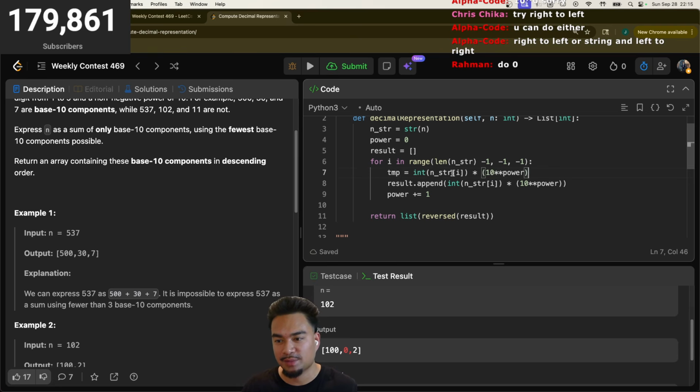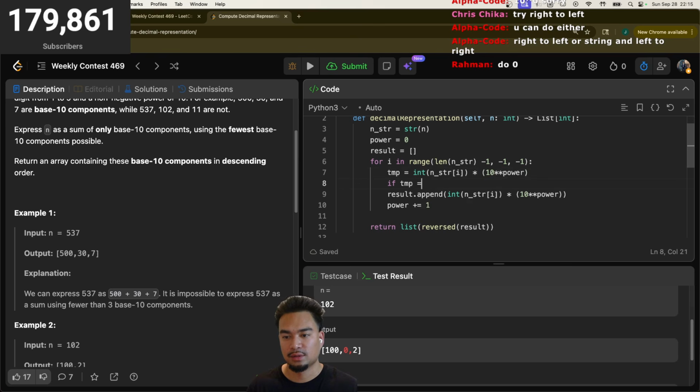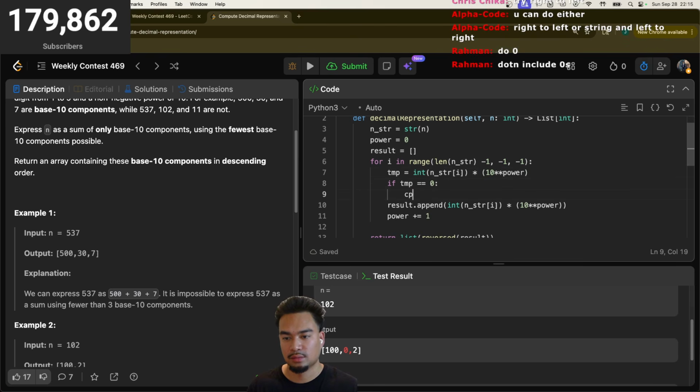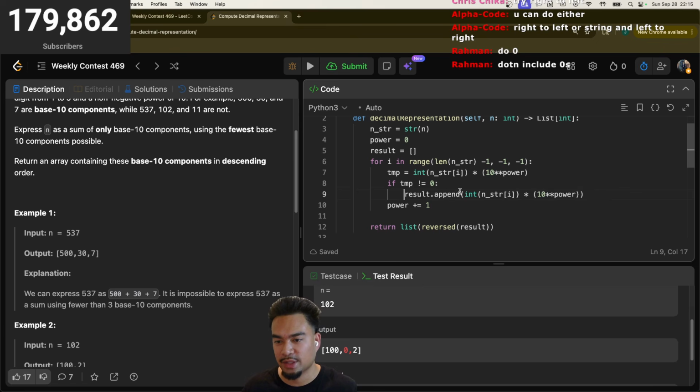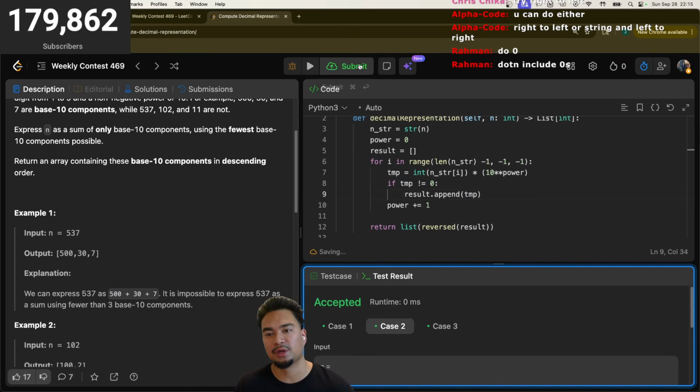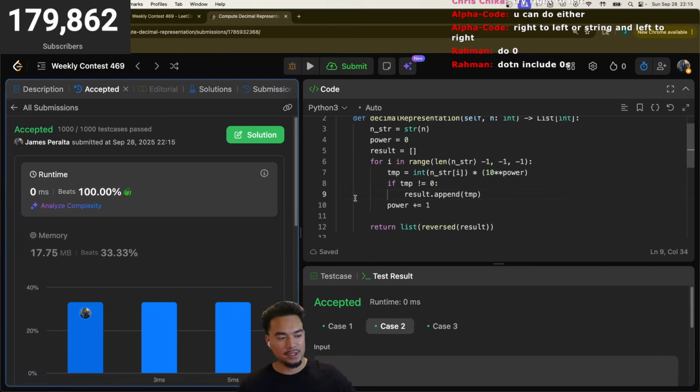Bad variable names, but we need to increase the power anyways. Yeah, I forgot about including zeros. All right, that's a good one.